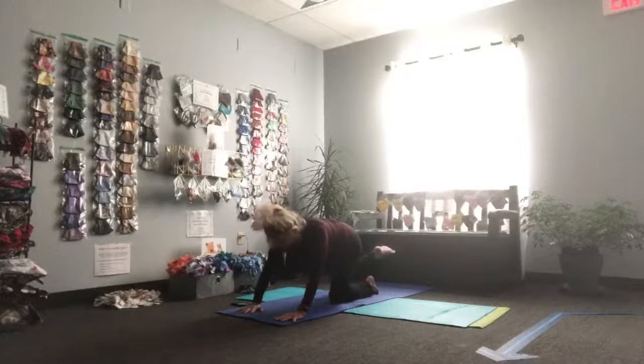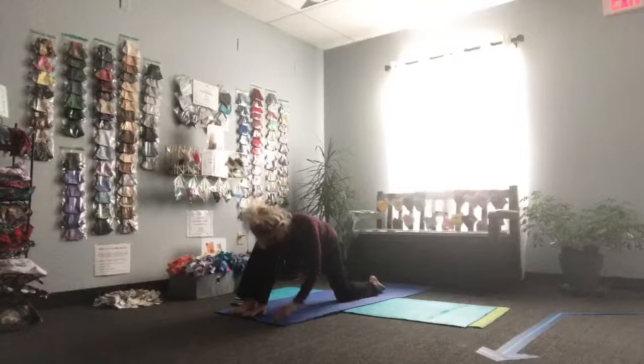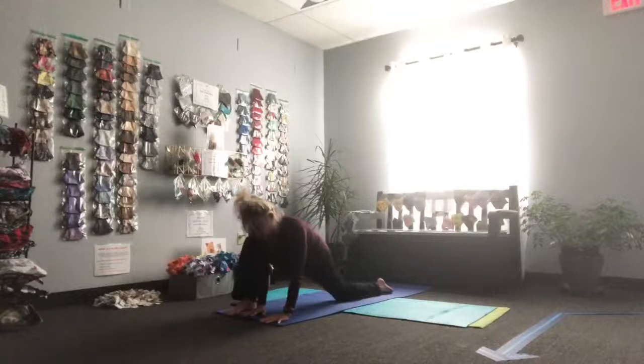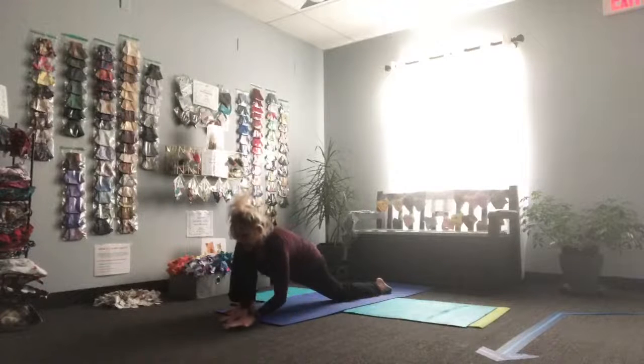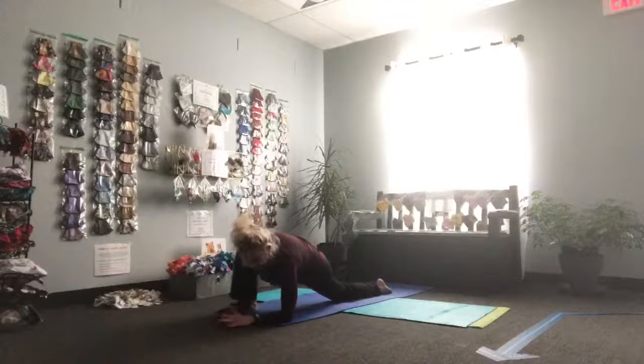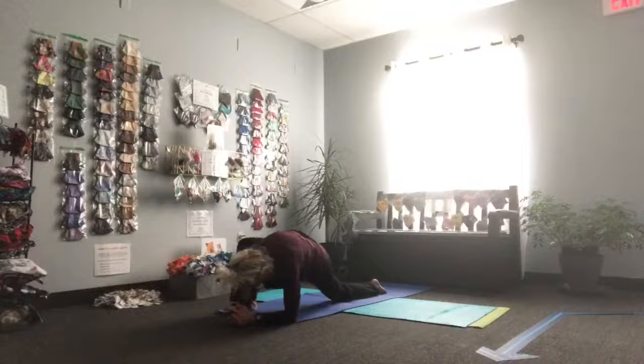And then we'll step the left foot forward. Placing both hands to the inside of your left foot. Once there, start pulling the top of your right thigh towards the mat. Let your hands walk a little farther out so you can sink a little deeper down. And again, we want to feel this in the front of the right thigh, in the back of the left thigh.